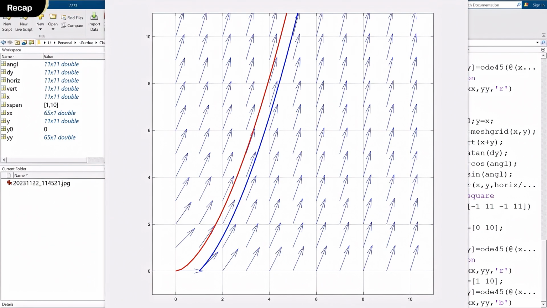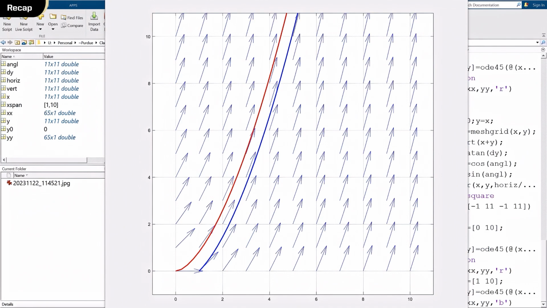So let's just recap to make sure everybody's on board here. If you have a grid of x's and y's, you really can just figure out the slopes everywhere and do this vector plot if you want. Now, in a very simple example like this, it's practical. It's not too hard to do that. For more complicated problems, this is going to be just too computationally intensive. The next big idea is that there are some very good differential equation solvers in MATLAB. If you don't know what else to do for an initial value problem, use ODE45.